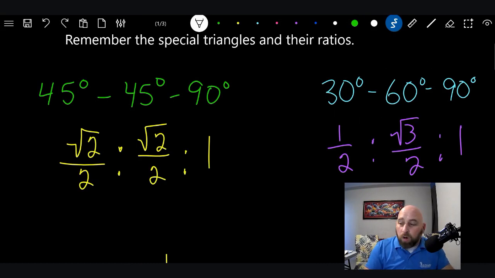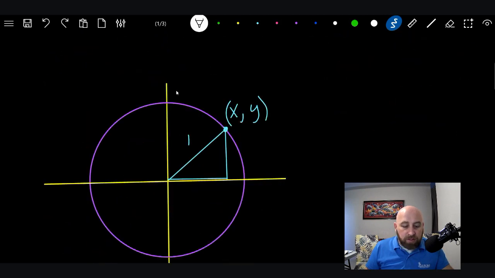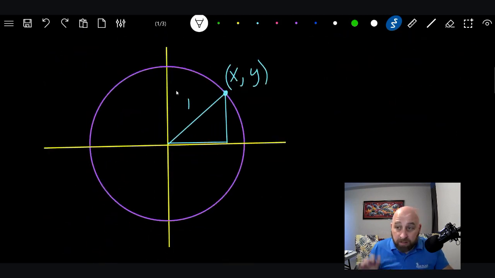Now, you can look on page 441 in your book if you want to. What we've done is we have limited these down to using in the unit circle, where we have made every single hypotenuse 1. And remember radians? This is kind of dealing with radians because this would be 1 radius right here. So all those things are starting to come together here.